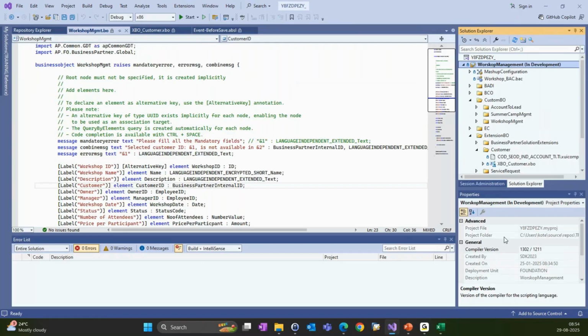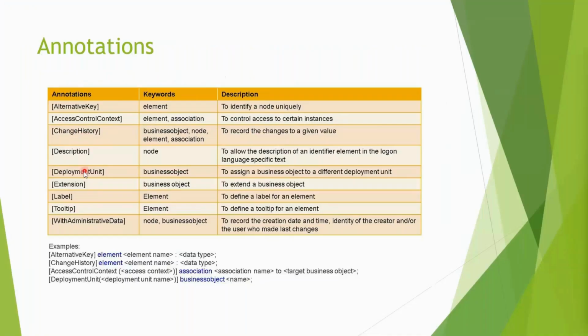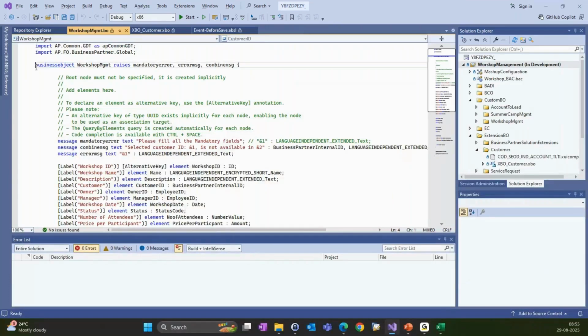This is a solution which is created in a foundation layer. By default, if you are creating any custom BO, all these custom BOs will be in a foundation layer. But if you want to create this business object for a CRM layer, we can use this deployment unit annotation explicitly, and we can say customer relationship management, so that it will create this BO in a CRM unit instead of a foundation layer.